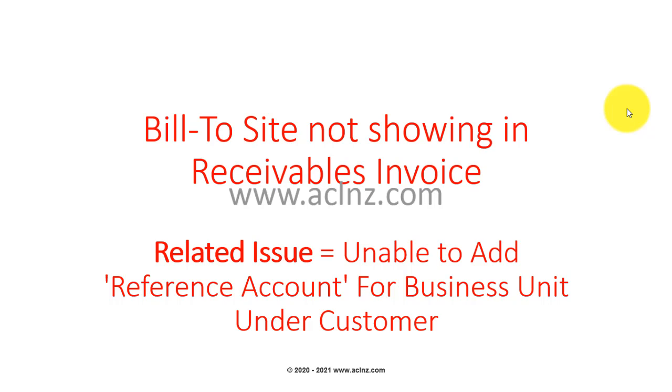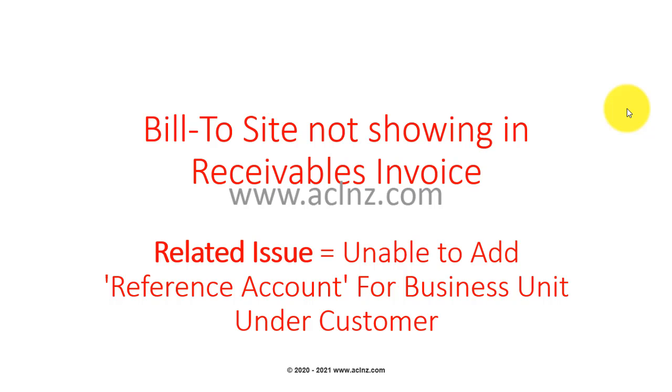Bill to site not showing in the receivables invoice. So basically I have created a brand new customer which includes the party setup, the customer account setup, and the customer site and associated addresses setups. And then I thought it's a good idea to test my setup by quickly creating a receivables invoice.